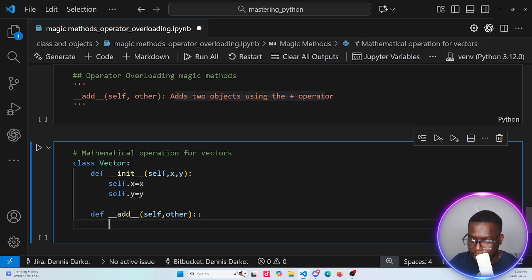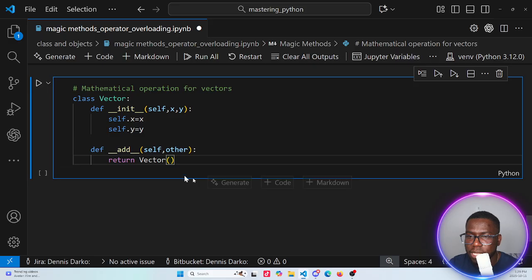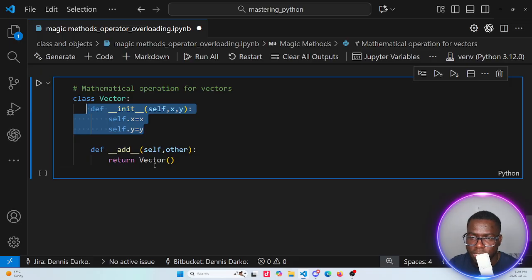Basically, I will just return the Vector, which is this class, so that I can get these ones. So it's more like we are inheriting. Return Vector in brackets. When I'm returning this vector, I'm basically inheriting everything this class has, which is a vector.